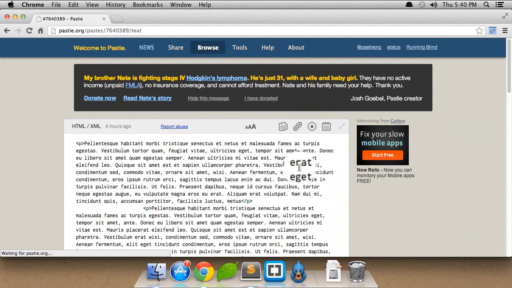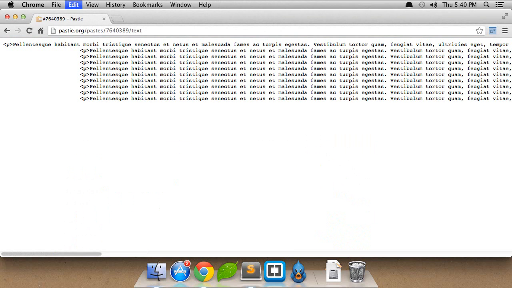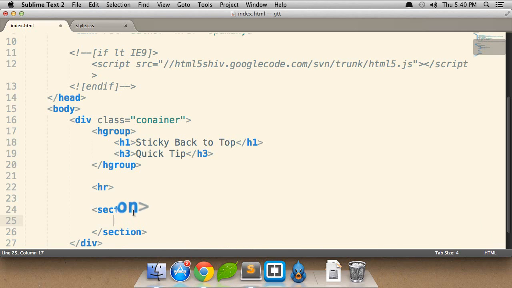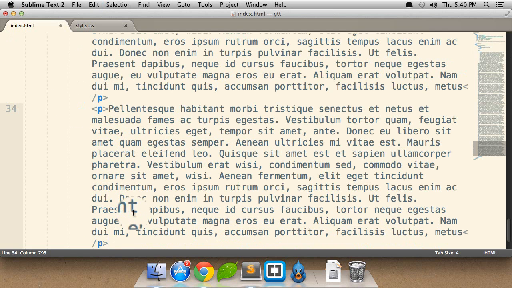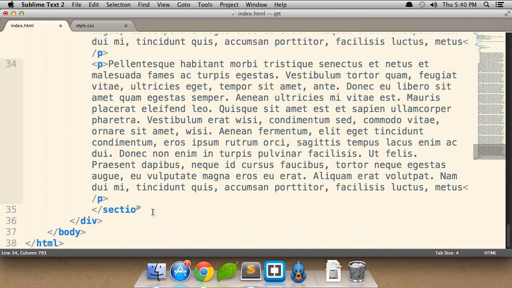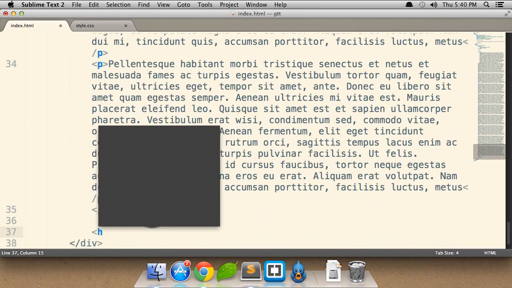Just copy the raw code for it, just select all and copy it, and just paste it in here. So actually, to test this whole thing, we really need a long piece of text, so this should do all the work for you. And after this, again, I'm going to put an HR tag.